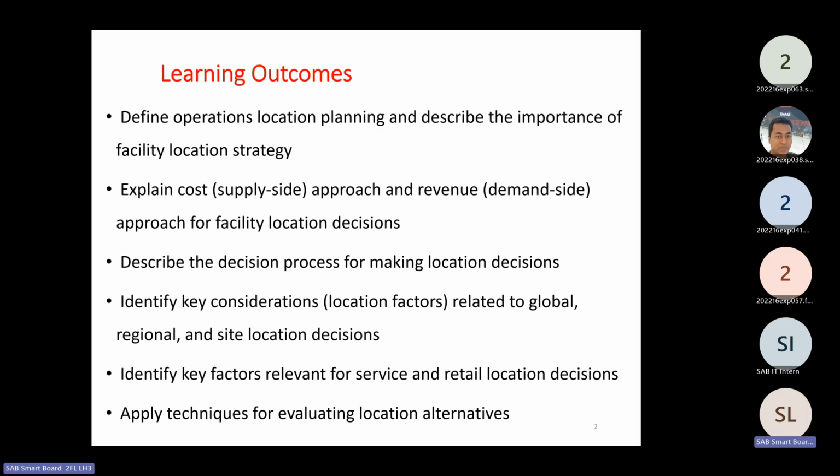Then, of course, how to make location decisions in a more systematic manner. So that we will identify a process that has a few steps. Then what factors to consider? We call them location factors. For different businesses, different industries, different location factors are relevant. And then, of course, compared to a national level business, other businesses operating within a region or across the globe, when they decide upon locations, different location factors are relevant. So what they are, we will quickly identify.